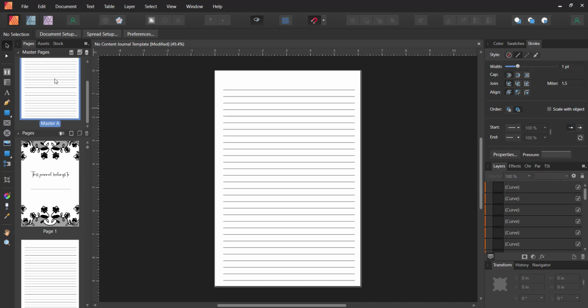So the first step is to locate the stroke feature. I normally keep mine on the upper right hand corner for quick access. If this feature isn't visible, click the View tab and locate Studio and Stroke.